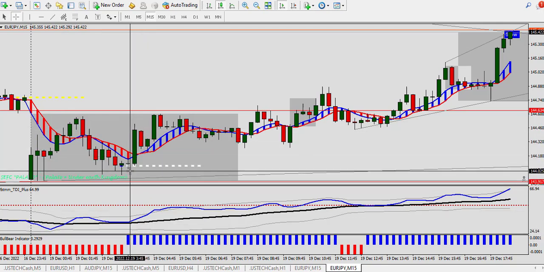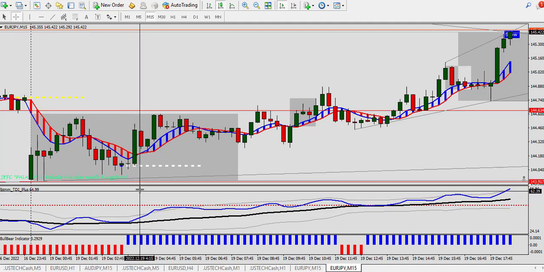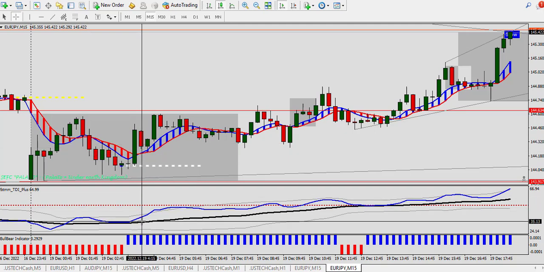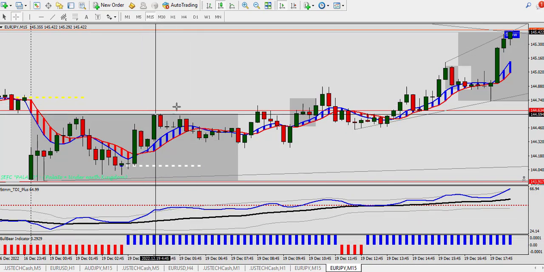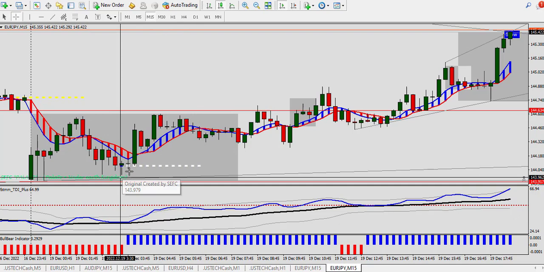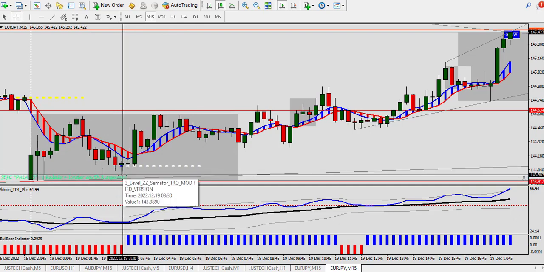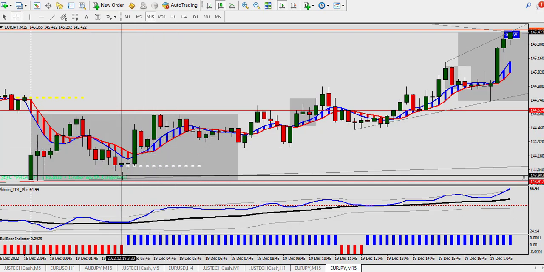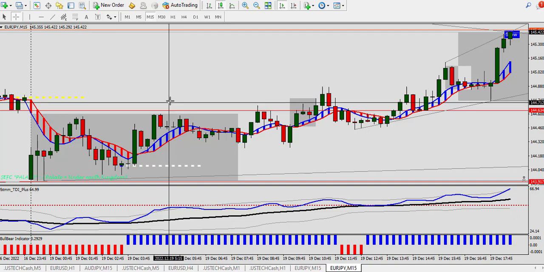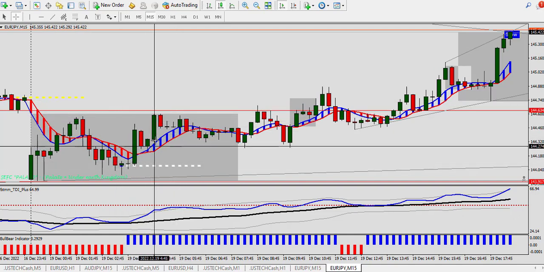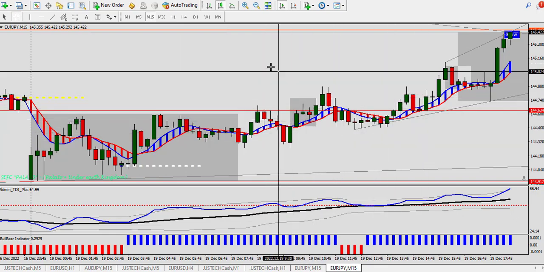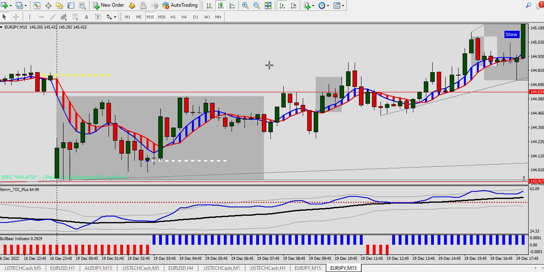So at this point you can place your trade, where the blue is above the red at this particular point. MACD was in agreement, and the bull bear indicator was in agreement at this point. So you can place your trade, and stop loss will just be a few pips below the previous low before this signal was generated, and your take profit can be 1-to-1 reward ratio RR, or you trade your profit. And this is how to use it for a buy, and for sell it is the same rule.